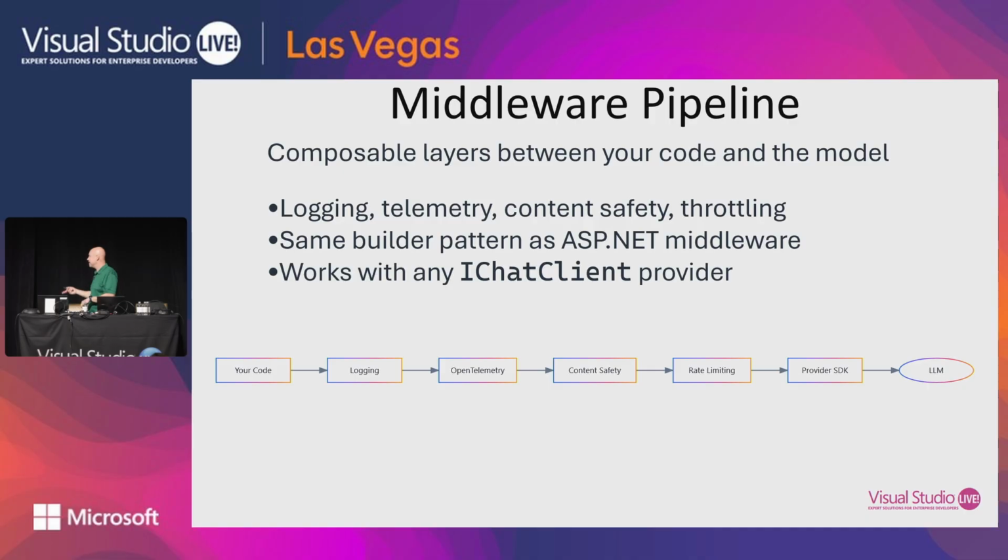Another really important thing is content safety, right? Because we're getting back data, we want to make sure that what's going in and what's coming back are actually quality and safe for presenting to users. Another big thing is OpenTelemetry. When you're working with these systems, you need to understand what's going on. What was the prompt that was sent? Sometimes if it's constructed by an agent or something, we don't know. OpenTelemetry helps you diagnose that. All this stuff is included in this middleware pipeline, right? So if you're hand rolling stuff, don't, because it's a waste of time and you're losing these cool features.